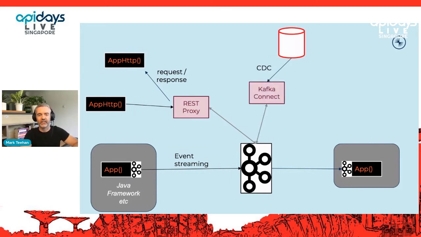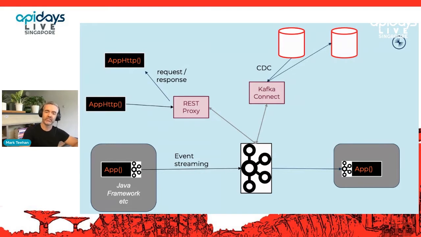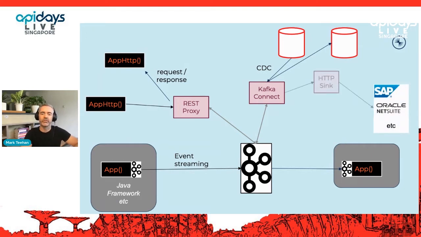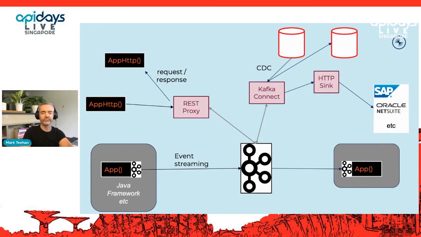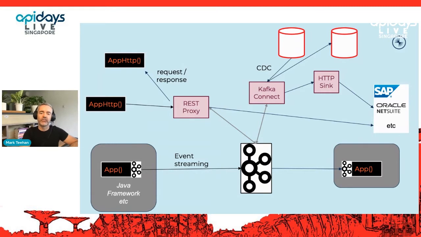Supported client frameworks include .NET and Python, plus various unsupported clients on GitHub. A third common way of talking to Kafka is change data capture using the Kafka Connect API. Kafka consists of three APIs: the core brokers, Kafka Connect for streaming in and out of data stores, and Kafka Streams. For large legacy applications like SAP or Oracle NetSuite, you can use Kafka Connect with an HTTP sink to send data to REST endpoints.